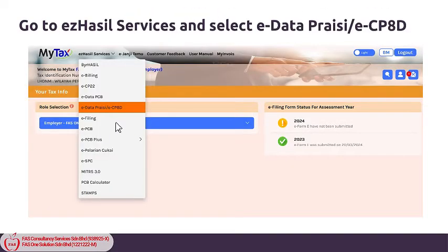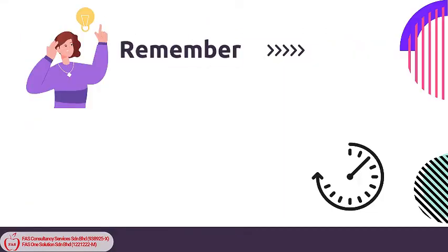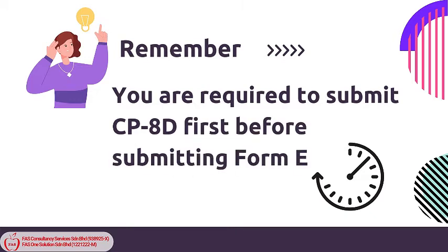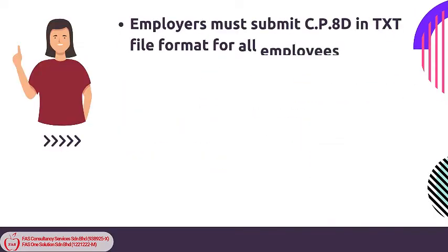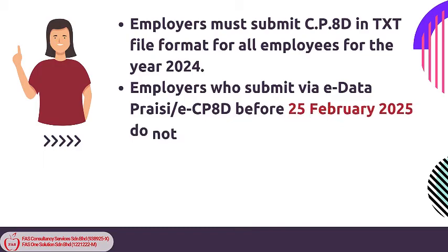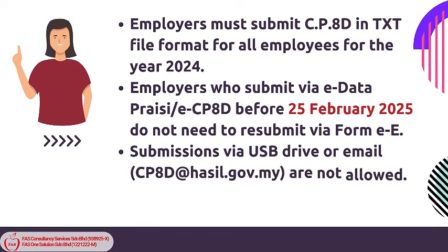Go to Assessment Services and select e-Data Praisi or eCP8D. Remember, you are required to submit CP8D first before submitting Form E. Employers must submit CP8D in TXT file format for all employees for the year 2024. Employers who submit via e-Data Praisi or eCP8D before February 2025 do not need to resubmit via Form E.